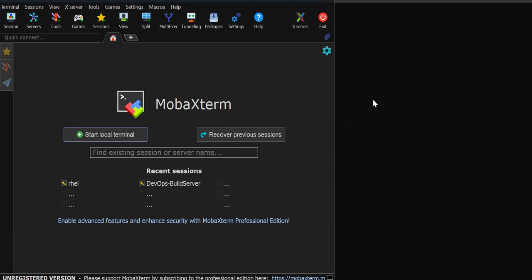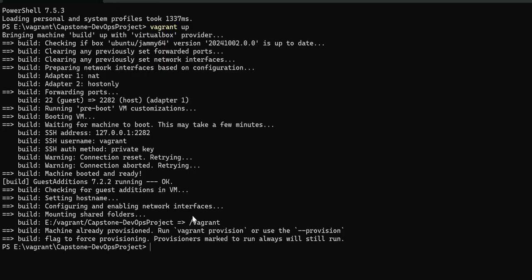And in the last lecture, I already showed you how you can connect to your virtual machine using MobaXterm, using vagrant ssh. Right, so now our machine is already up.